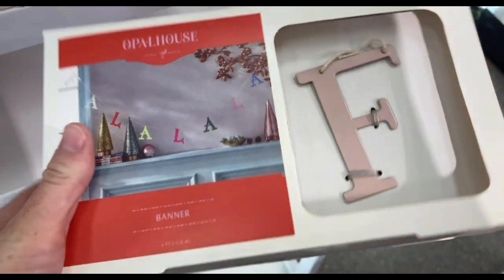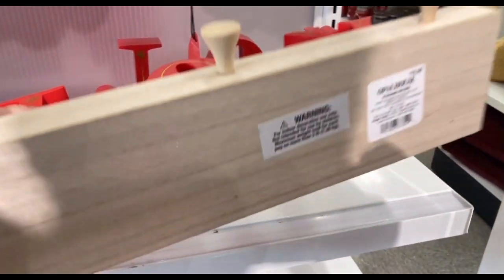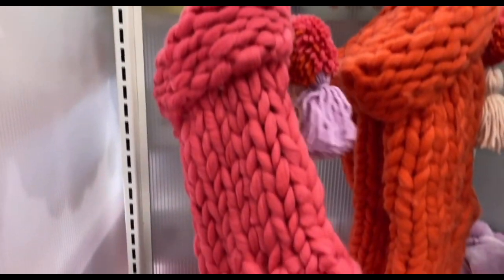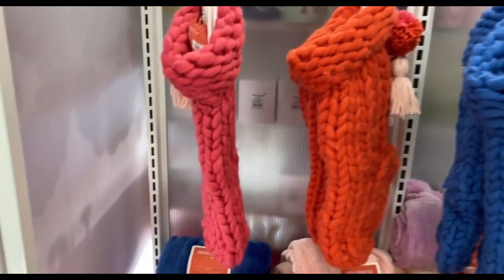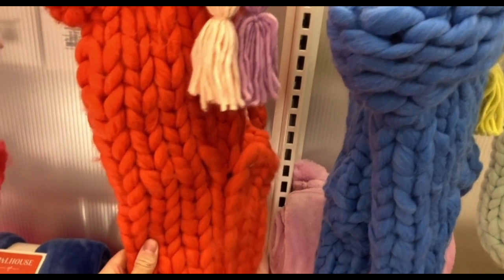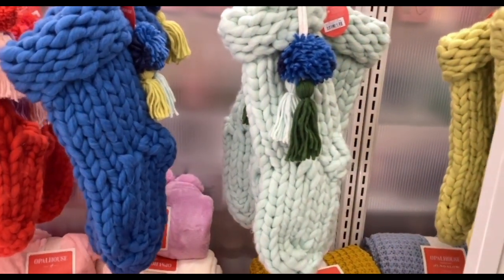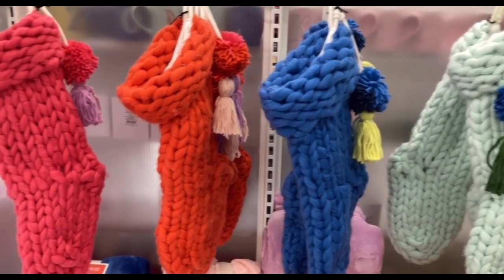I really like this fa-la-la-la-la banner that comes in different colors. You can use it as an adult or a child — if you're looking to decorate a playroom, that would be really cute. Here is a joy sign for $15 for stocking holders. And look at these stockings — they are to die for, they are beautiful. I love how the little pom-pom and tassel on the side has the other color combinations included. They somehow incorporate all their themed colors into the stocking. The inside is really stretchy, there's a lot of room — not like those typical stockings where you have trouble fitting everything. They actually give you room to fit a whole lot, and they're $15.